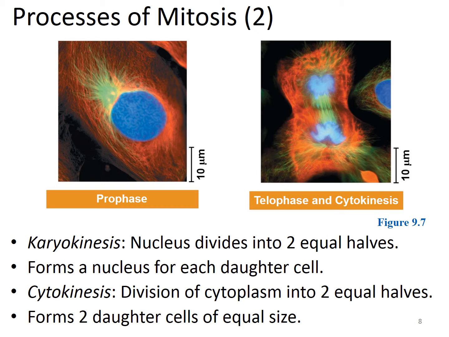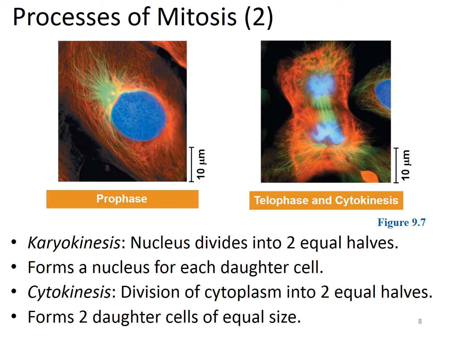With regards to the processes involved in cell division and in mitosis, there really are two. One involves the division of the nucleus, which is called karyokinesis. So we have to divide the genetic material, but we also have to divide the cytoplasm between the two daughter cells. Karyokinesis is the division of the nucleus. It basically forms a nucleus for each of the two daughter cells. It begins in prophase and it ends in telophase. All of that lead up to cell division, G1, S, and G2, is not technically the start of mitosis yet. That begins in prophase when we start the division of the nucleus, which is called karyokinesis.